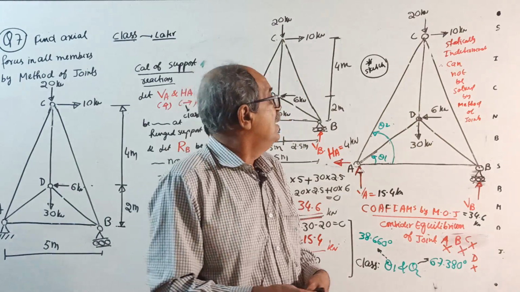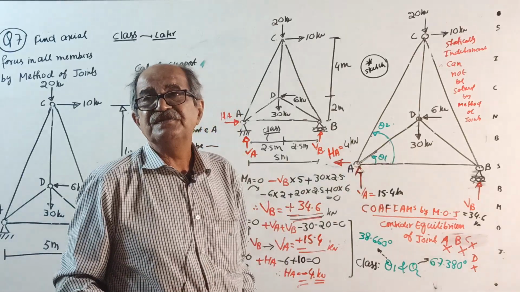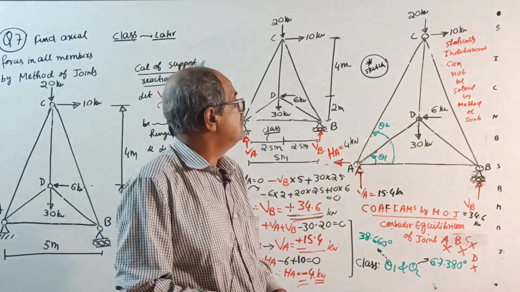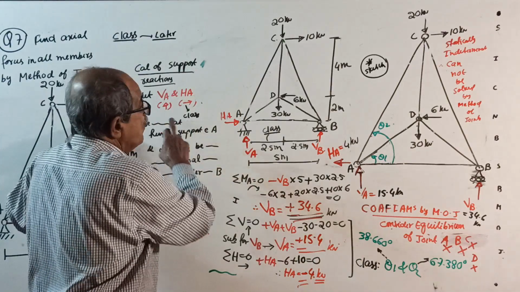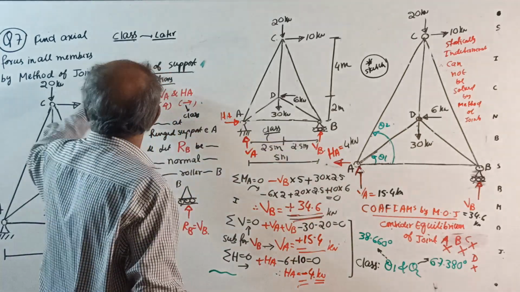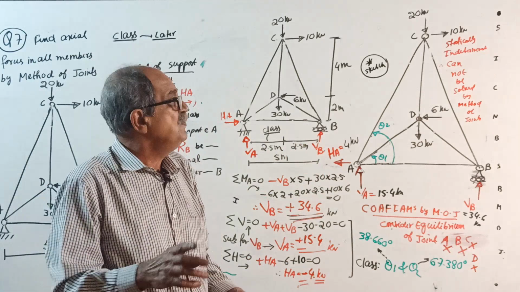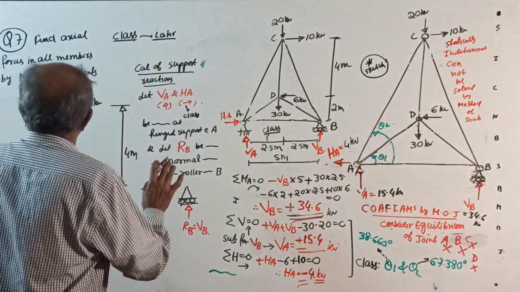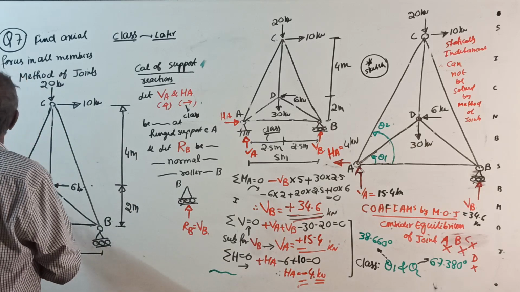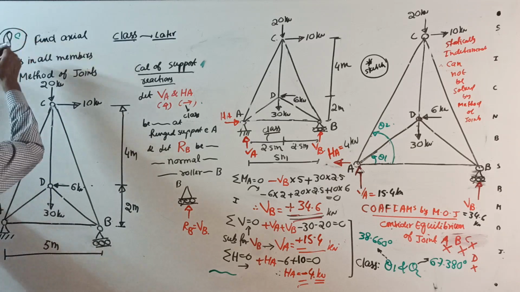Or I will do one thing now. I will go to the next question. At the end of the class, I will discuss. Okay, that is much better. I will discuss this problem number 7 at the end of the class, not right now. So, I will go to the next question now. Next question is question number 8.